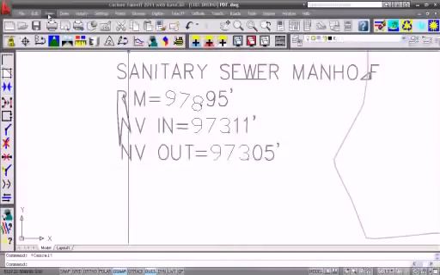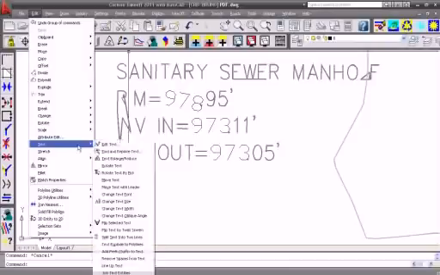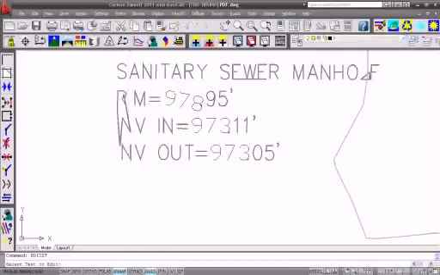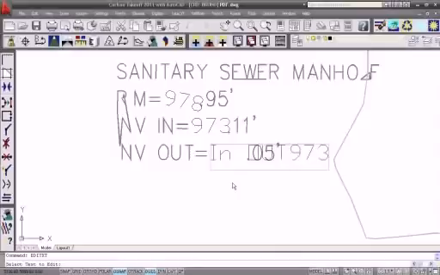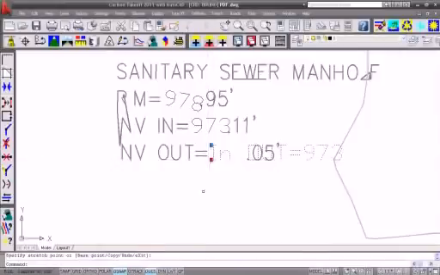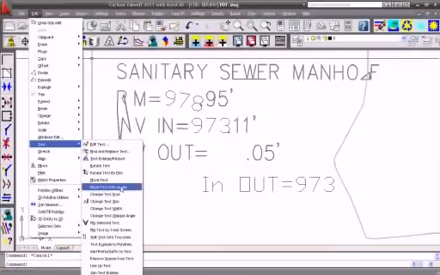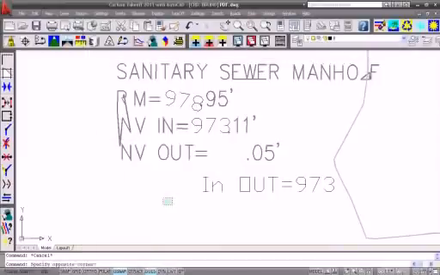If I do edit text and pick on this, okay, this is the invert out. So I could add to this value, and I can use all the different text editing tools that we have, and also our elevation tools.